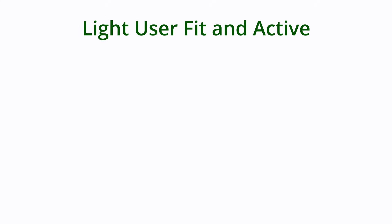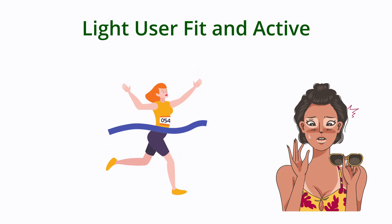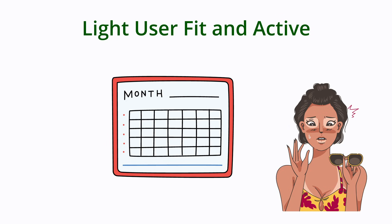Last up: the light user that is fit and active. Here's Jenny — she smokes a couple of times per month to help deal with stress, is very active and participates in boxing classes, and is 5'4", 125 pounds. This user has every advantage to test clean in the shortest period of time. Their half-life is the lowest because they're a light user — only three days. They have very little body fat, so the chance of ticking back over the 50 nanogram per milliliter cutoff is even less than a normal weight individual, and they exercise so they release THC faster. I would still conservatively say she could test positive for up to one to two weeks.